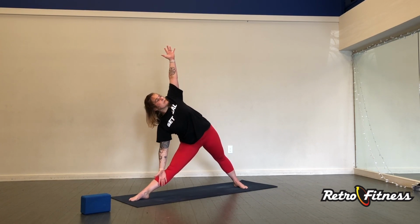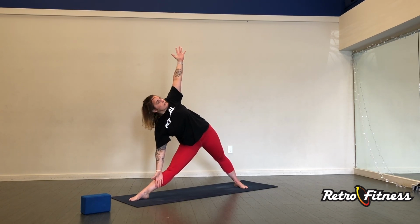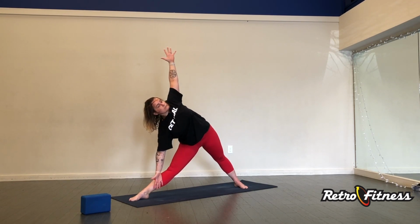And we're going to prepare here for our triangle pose. So both legs are straight and we're just going to lean the body forward, reaching up through the left fingertips. Very little weight in the right hand. So use your block or your book or whatever you're using for a prop if you need it. And keep reaching the left fingers up. Left hip rolls back, right hip rolls forward. Press into the toes.